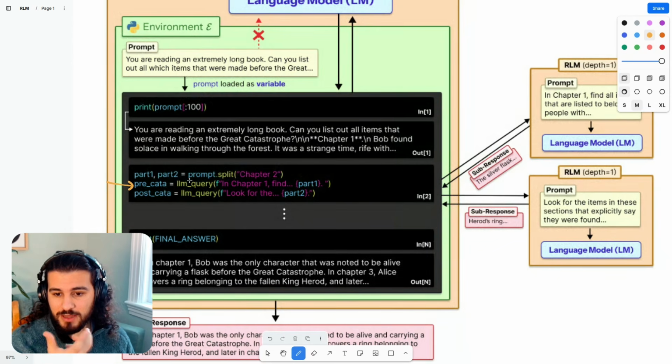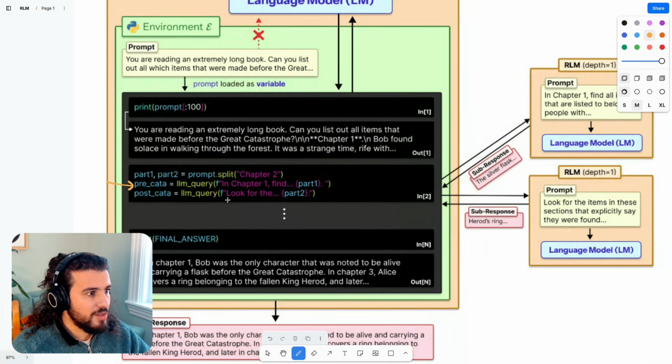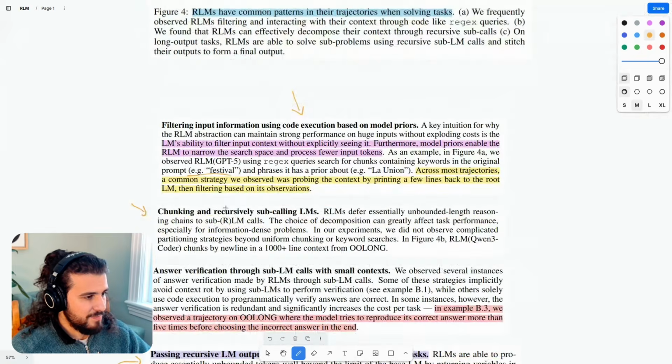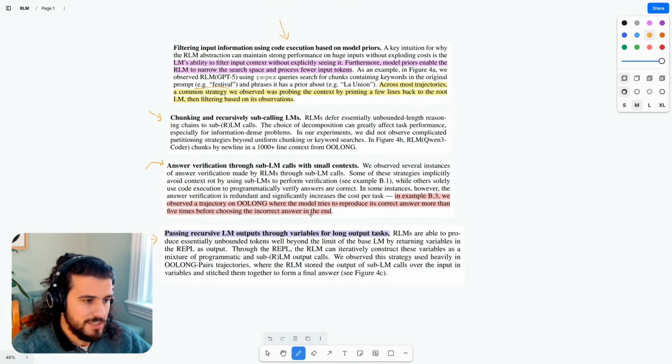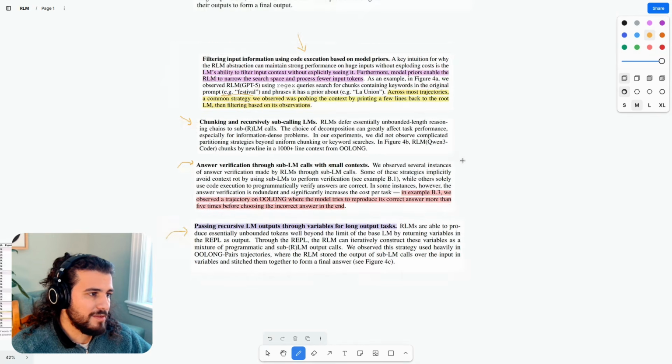Or you can just look at the length of this and decide if it's a good idea to open it up and load it into its context. So the variable encapsulation is a very interesting element of how it can safeguard its context. So it's always operating in a better section of the context than just raw LLM calls.